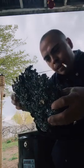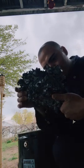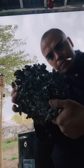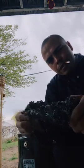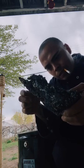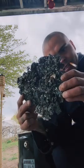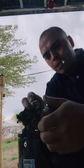So we ended up cleaning it out, and like I was telling you guys, you waste some of the aluminum with the garbage. So as you can see, there's some of that aluminum in there. So you do waste a little bit while you're cleaning it, but not much. A lot of it is just waste. So you have a couple of pieces like right there. See, there's a little piece.